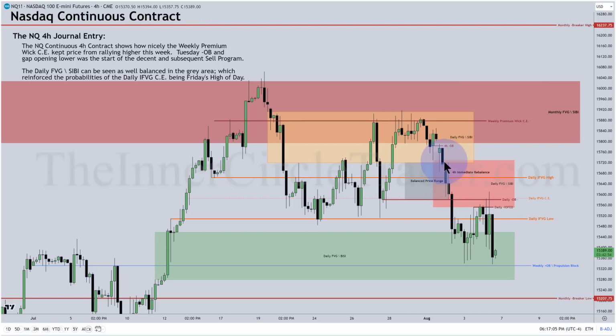On the daily, it was showing one single pass. But on a 4-hour chart, you can see it went down. And then the next candle, we opened and went back up there again, and then down. Delivery in here as well. So what is happening here? Went lower, lower, lower, back up, lower. So this is what? Balanced. So this is a balanced price range. So what do we have from the daily inversion fair value gap high to the daily inversion fair value gap consequent encroachment? We have a balanced price range.